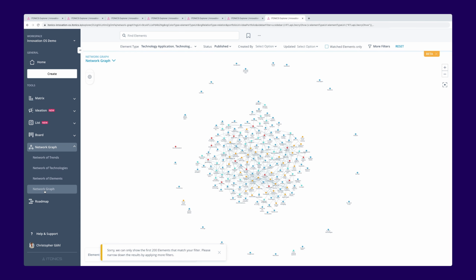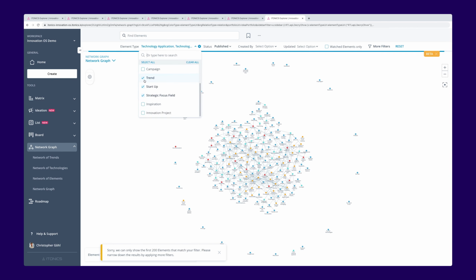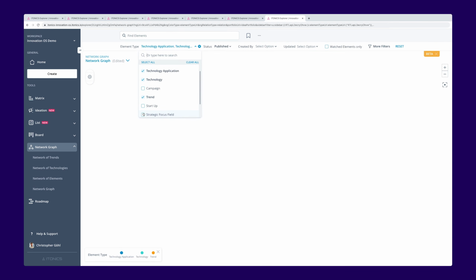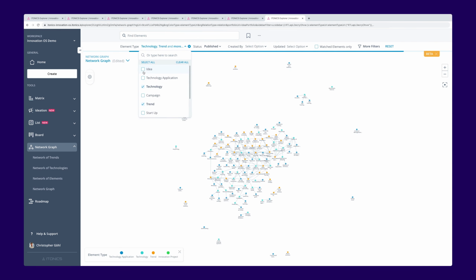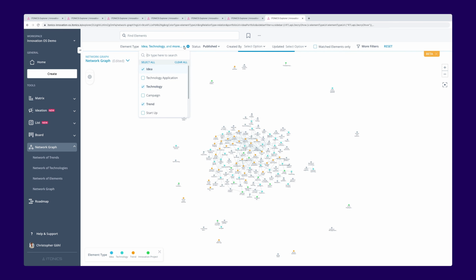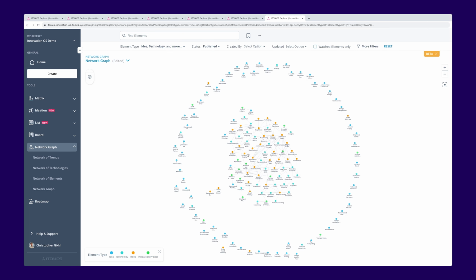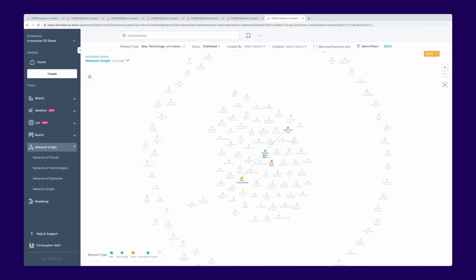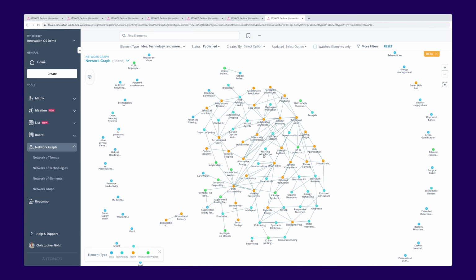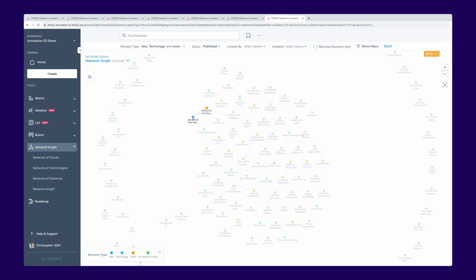So if I go to my network graph, of course I'll be seeing everything. What I can now do is define, okay, only show me my trends, for instance, my projects, my technologies, and most importantly, my ideas that are related to one another. Thereby, I can create a visualization of all of the ideas marked in light blue. So for instance, advanced filtering, and what trend or technology it is related to, and where we might have an overlap, or where we can see that there are clusters of ideas that might pay into the same topic.